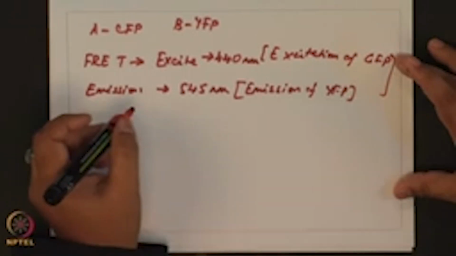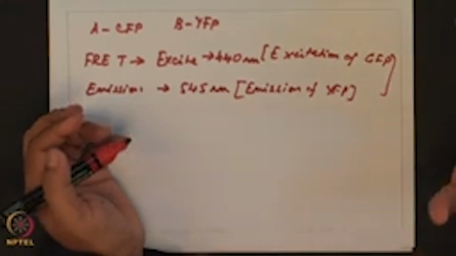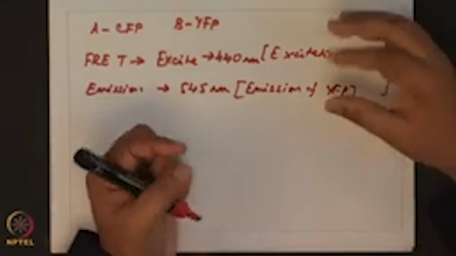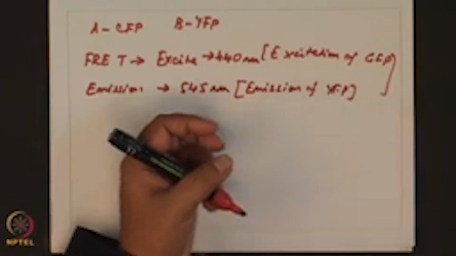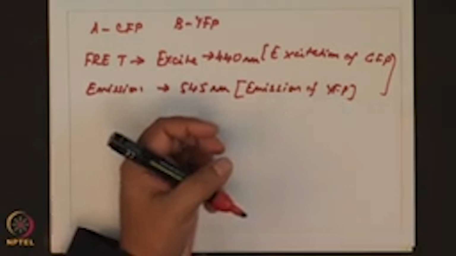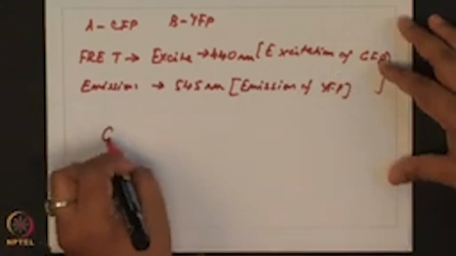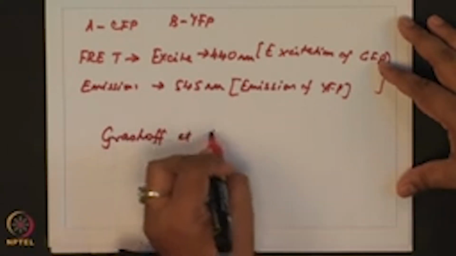Okay. So, this FRET efficiency is good when these two molecules are close enough, of the order of 60-70 angstroms or smaller. So, if they are so close, then you can safely make an assumption that these two proteins are really interacting. Okay. So, having said that, I would next come to how can we make use of FRET for mechanobiology studies. In that regard, I would like to discuss this particular paper, Grashoff et al.